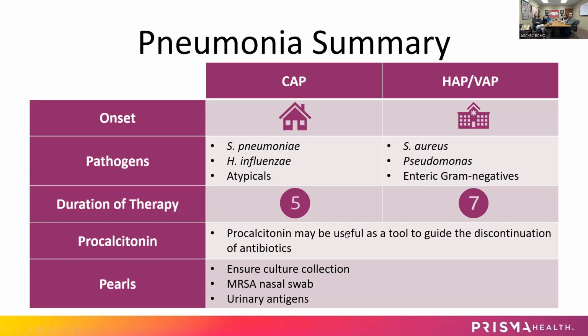And some pearls to always remember, push for culture collection in both of these scenarios. Sputum cultures can be extremely helpful in guiding antimicrobial therapy and avoiding antimicrobials in some cases. And we saw some of the detrimental effects in this presentation of antimicrobial therapy, mainly being C. diff. MRSA nasal swab can be extremely helpful in hospital-acquired pneumonia cases to quickly rule out a Staph aureus pneumonia. The negative predictive value of those, just for reference, in multiple studies has been greater than 95%. So you can safely rule out a patient having a Staph aureus pneumonia within a few hours if your hospital is ever able to perform this rapid PCR test. And then urinary antigens as well for some of those community-acquired infections, mostly our pneumococcal infections and also Legionella.